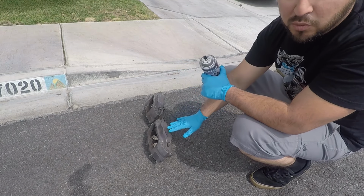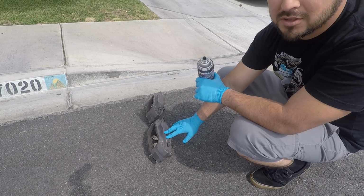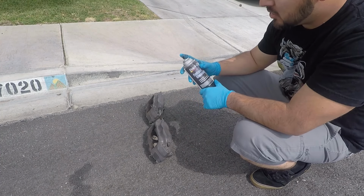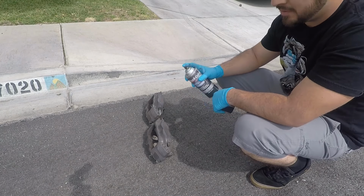I went ahead and hit them with a wire wheel just to scrape off all of the super hard stuff on there. Brake pads are out. I'm gonna just go ahead and hit them with this brake cleaner.